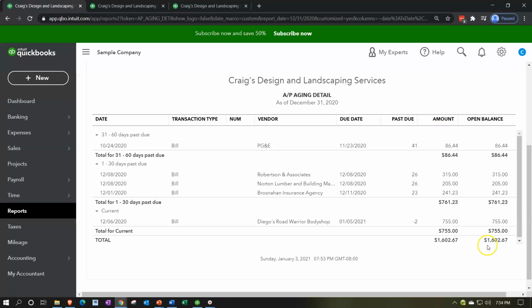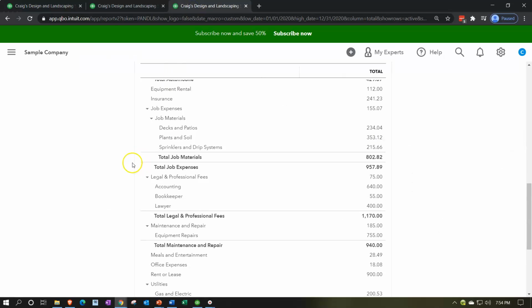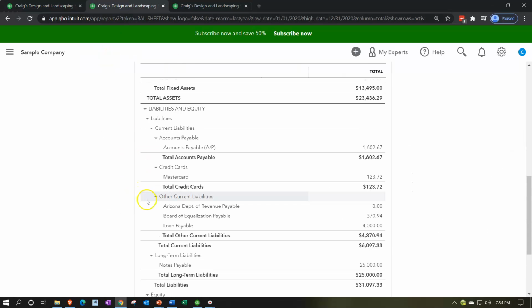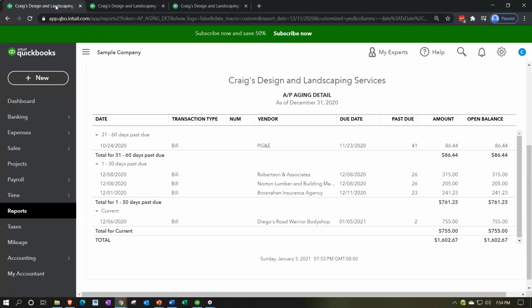So the point being here though is that this bottom line number, the 160267, should tie out to the accounts payable on the balance sheet. So if I go back then to the balance sheet, up to my tab up top, we got the 160267. So this other report then is supporting this number on the balance sheet, which most other reports, if not all other reports, other than the financial statement reports of balance sheet and income statement, will do.